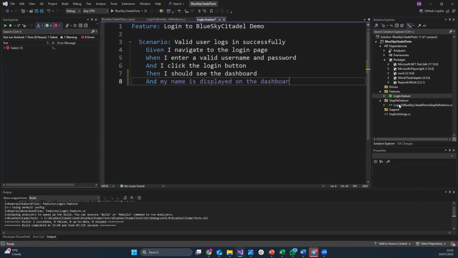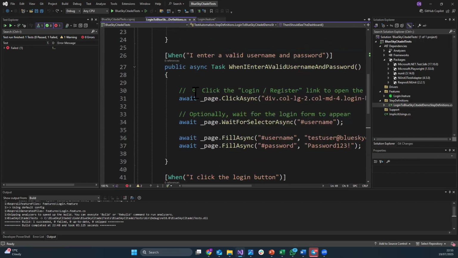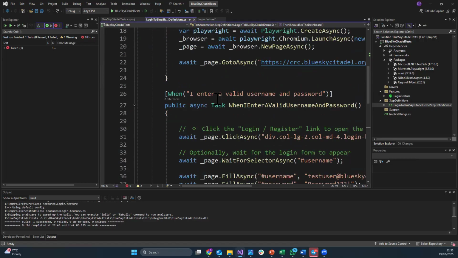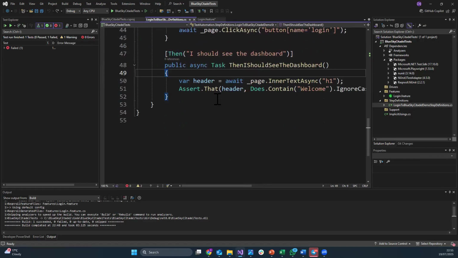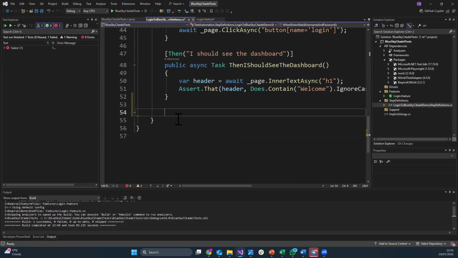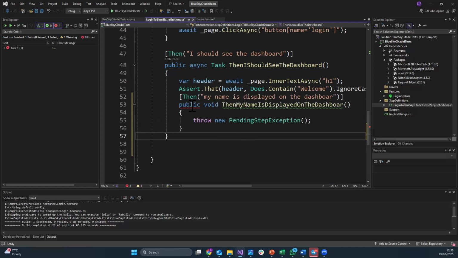I'll go into my step definition, and this is very, very important now. I try to use a process that you can understand. The best process, if you know what you're doing, is to go to the last part of the then clause and paste what you've copied there. But these braces are very important, and as a newbie you might not even know what the braces are. If you make a mistake and paste it here, it breaks everything. You can see it's showing a red underline. So you need to know where to paste it.